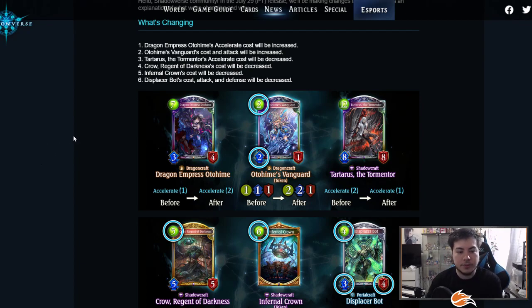The first change is for Dragon Empress Odahime. Her accelerate went from 1 to 2, so it costs 1 more to accelerate her. But all of Odahime's vanguards are now a 2 play point 2/1 instead of a 1 play point 1/1. This means that the damage she does has doubled. So the Vanguard's attack has gone up by 100%, which is a lot. She makes 4 Vanguards if your board has all spaces available for her. So that's 4 damage. Now it's 8 damage, which is a lot more. Clear a lot more stuff.